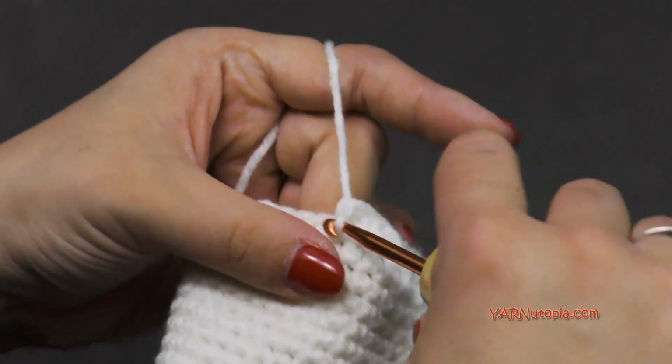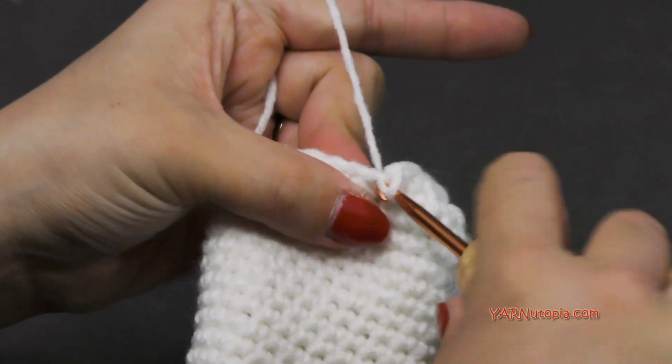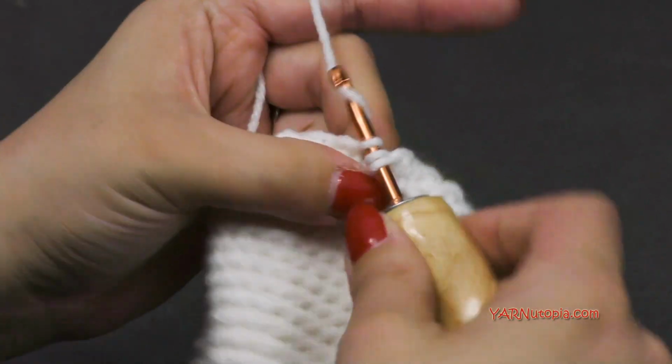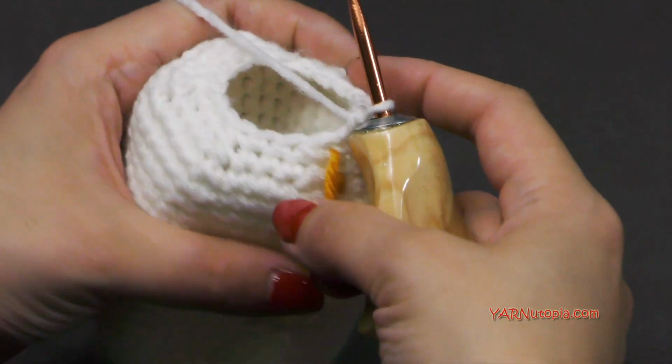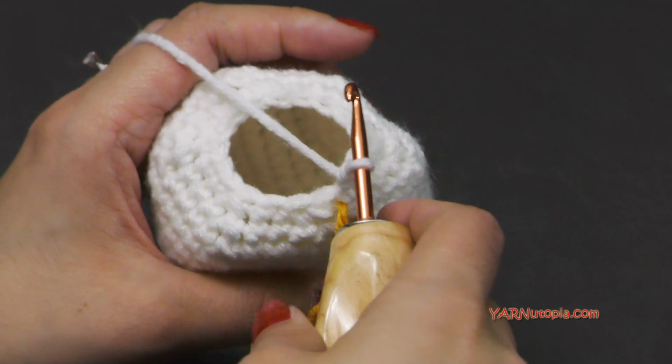At the end of round 24, you'll have 18 stitches. I'll do that and I'll be right back. Alright, this next round is our last round. We are going to decrease down to 12 stitches.